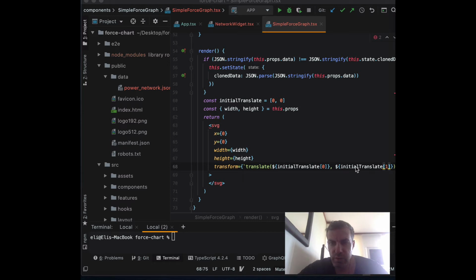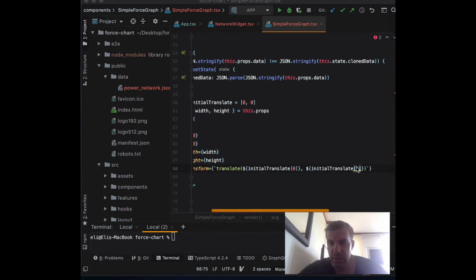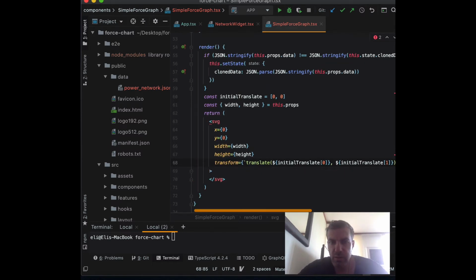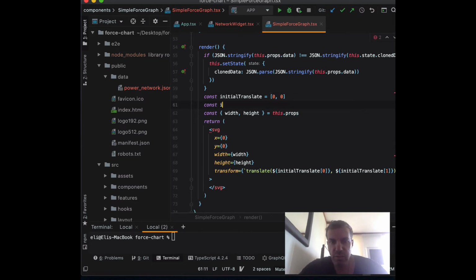And then once we do that, we can actually scale that as well. So if we do a scale after the translate, that will scale it as well. So what we can do is set a constant for initial scale as well. So for initial scale, we can scale it as just 1.